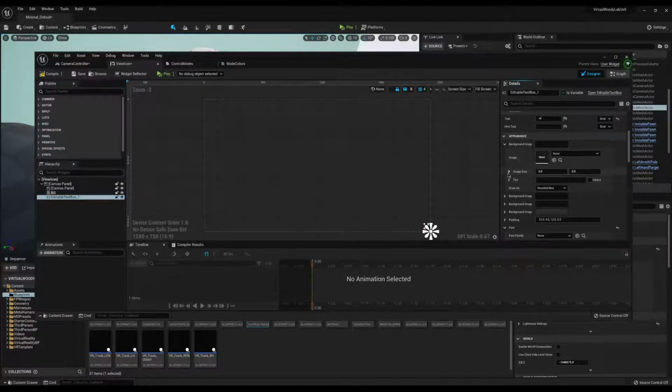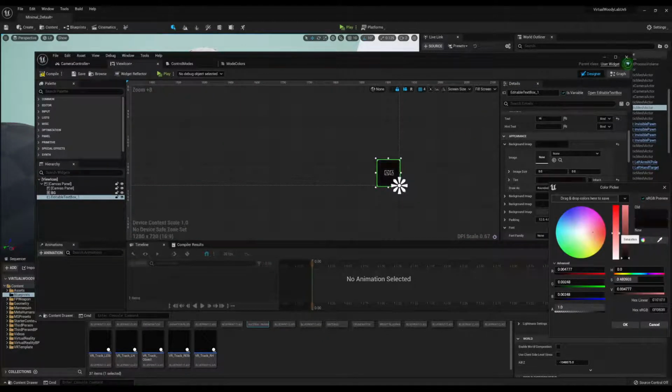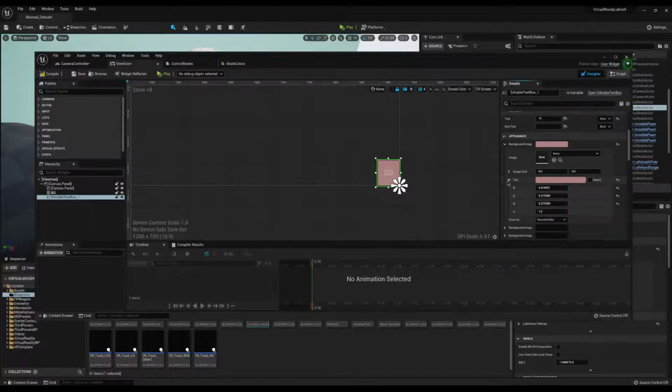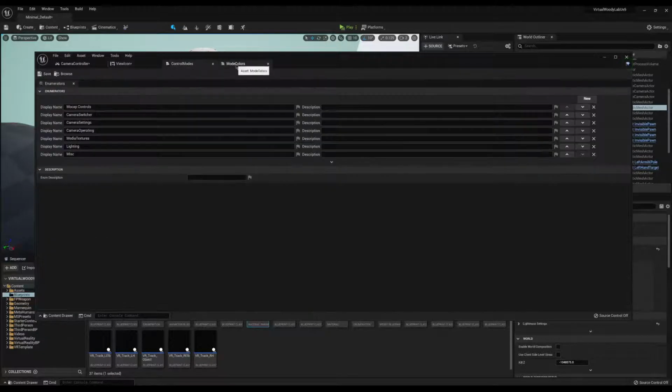Background images. I need to be able to affect this. How do I make this appearance, background image, tint? I need to be able to change that.